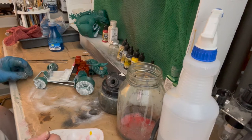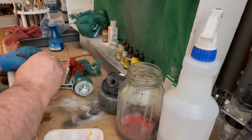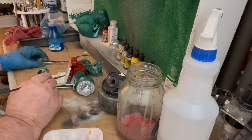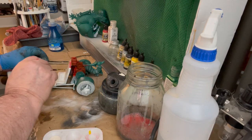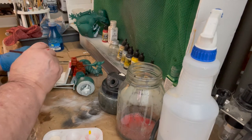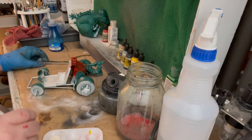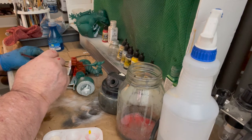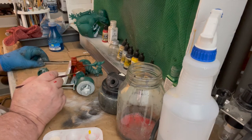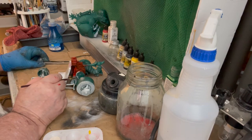Okay, so I'm going to take some more of this pearl, and I'm going to go over the seat. Just lightly. Light brush strokes. Top here. And we've got to do this belt here, right here. Can you see that? Got to do that.